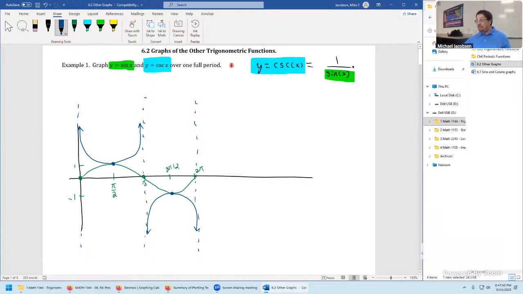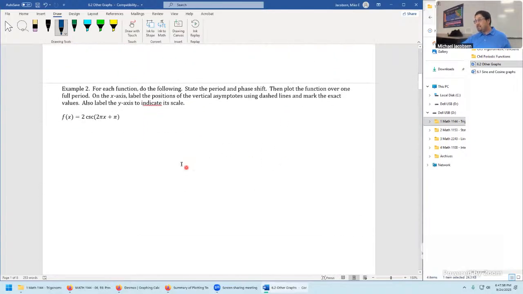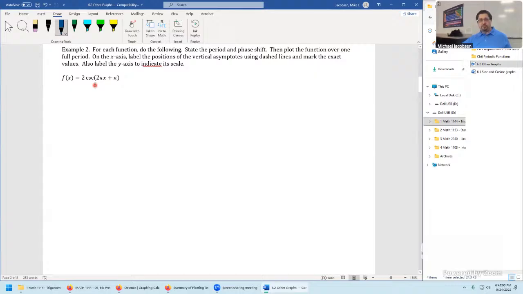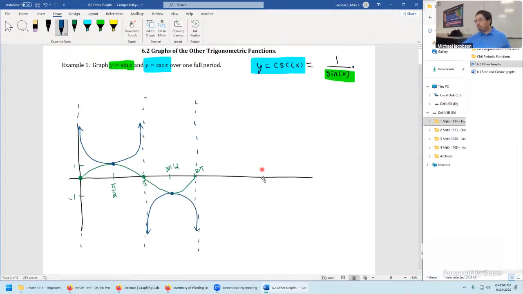But the cool thing about this is if you're plotting cosecant and secant, you just use sine and cosine as your guideline, and it informs you what the plot looks like all at once. So we'll still practice plotting sine and cosine in a certain sense. Our end goal is to do transformations, but if we can transform sine into the right spot, we can transform cosecant as well. So it'll be very similar problems, just a little bit extra. This is the new part, vertical asymptotes, meaning no amplitude on these.